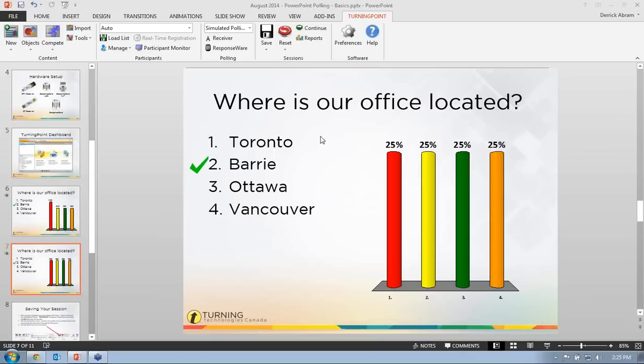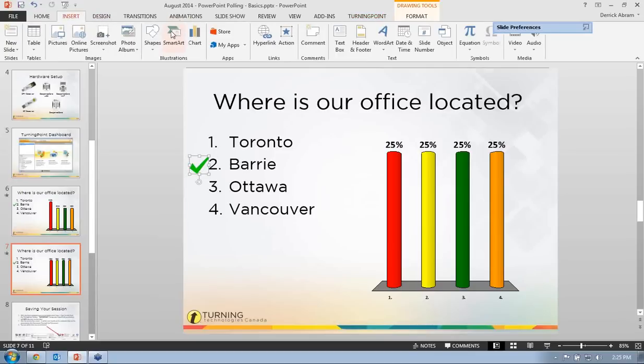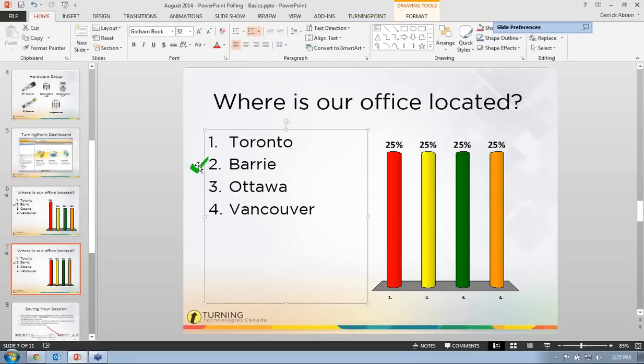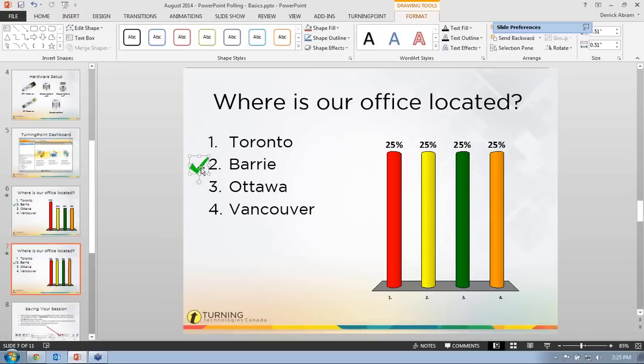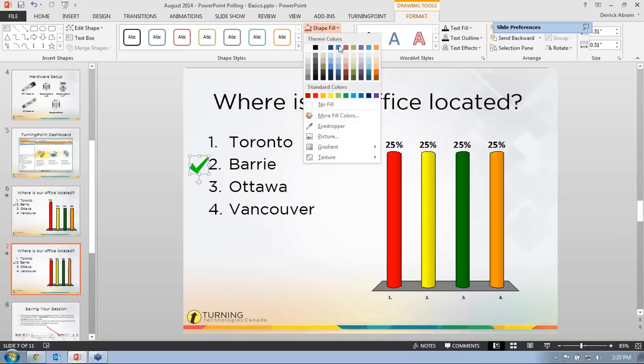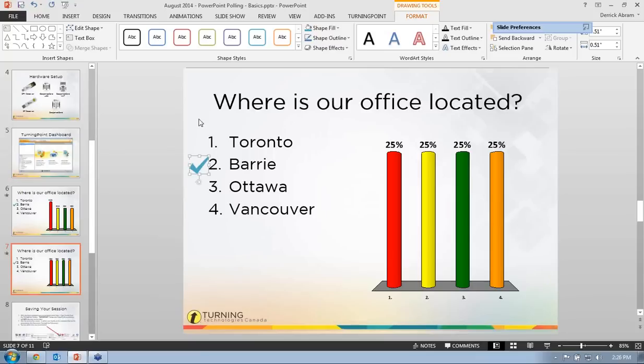Great question. Can you change the color of the correct answer indicator? You can. Let me just go here. So it's just like a standard object. So I can come in here through my regular PowerPoint formatting methods, and I can choose a different color for the answer indicator. So if green didn't necessarily fit with the template that I'm using, I can come in here, and if I wanted to change it to purple or blue or something like that, absolutely, you can do that.